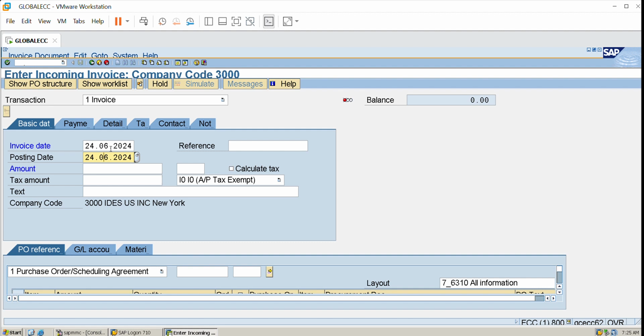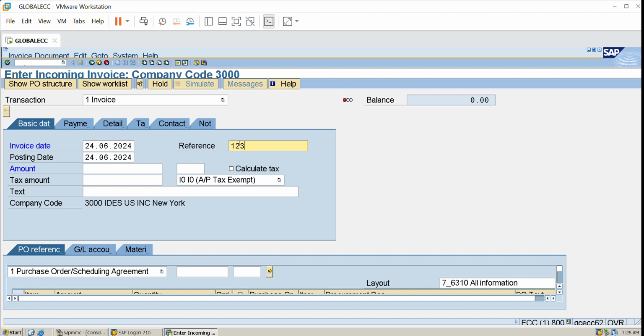And reference. If you make this mandatory, then you need to fill this reference tab, or else it will be optional only. So as of now, let's say for example, I am taking 123 as reference. It is the vendor invoice number and is useful to identify any duplicate invoices. If one invoice is already created and you have given the same number, it will not generate another invoice. So it's better you put the reference number.